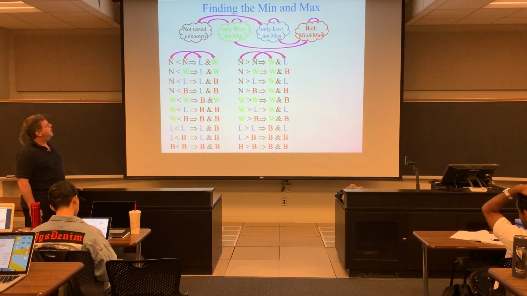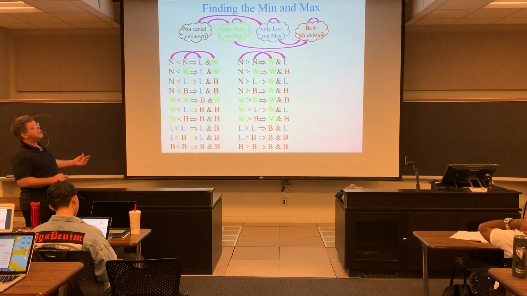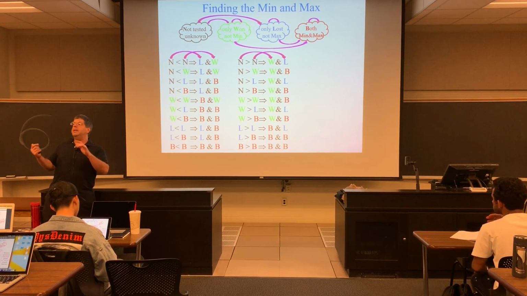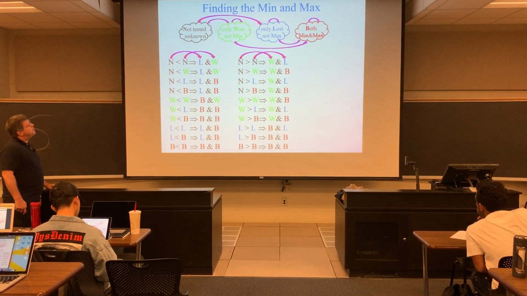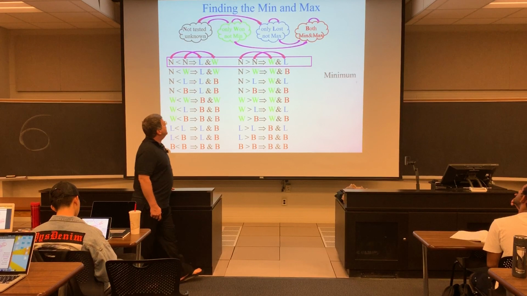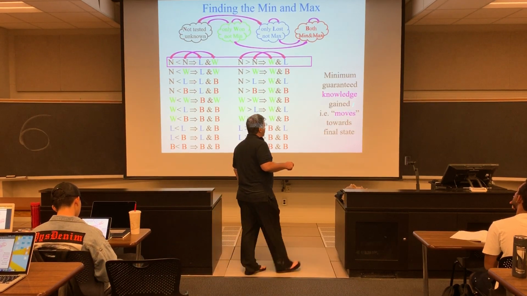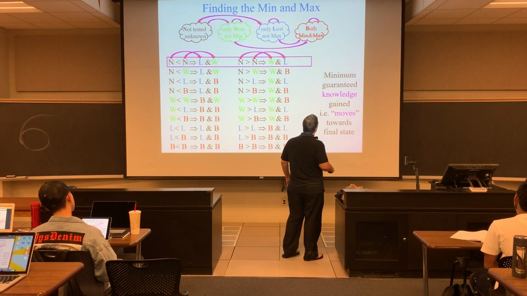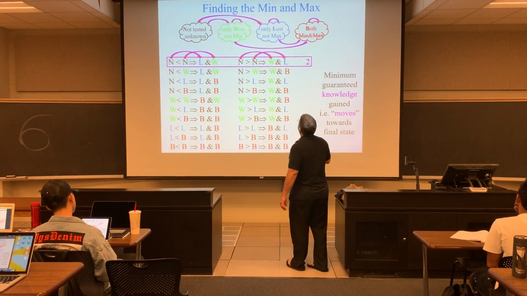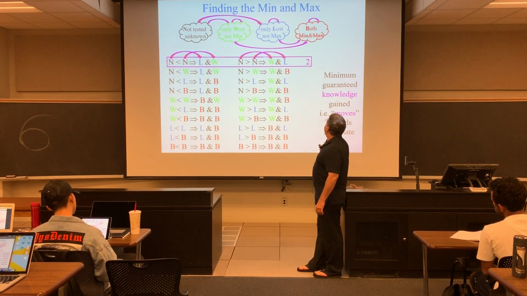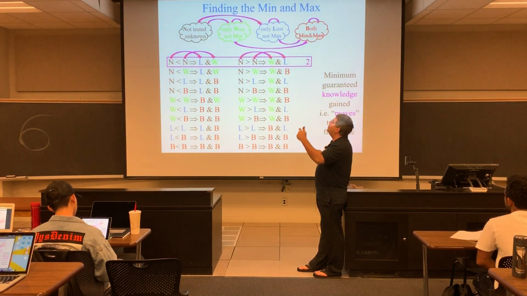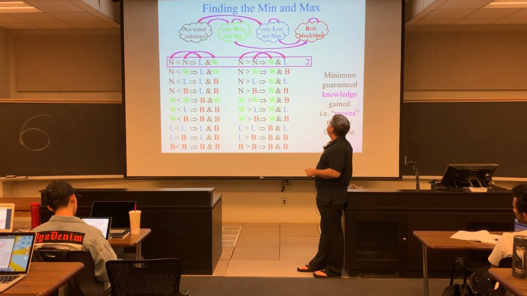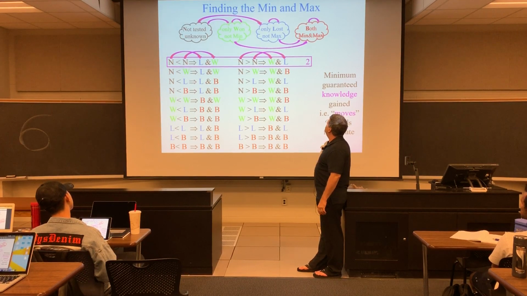But the point is that once you examine all the possibilities of where an element can come from and where the other element can come from, and if one is less than the other, one is greater than the other, where they started from, where they end up, you can make certain observations. And the observation is that the minimum knowledge gained moves towards the final states. Yeah, so if two things came from the first, you get 2 bits of knowledge. In other words, you make two sets of progress or 2 points of progress. One will end up here and one will end up there. Okay? Not just one of them will move, but both of them will move out to the green and the blue if they start here in the first set.